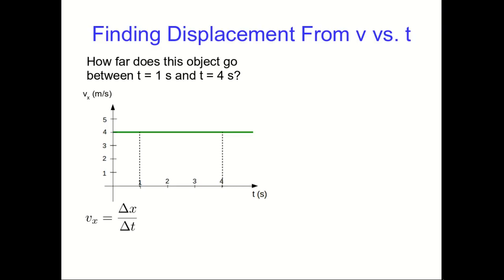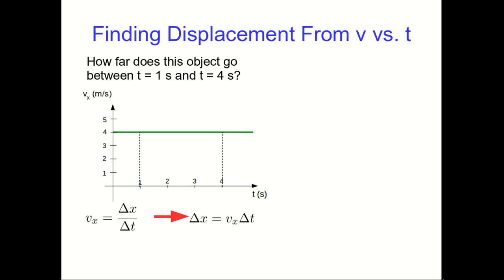I want to mention one more thing we can do with our velocity versus time graphs, and it's going to preview another little bit of calculus that we'll eventually see. Let's think about this object in this velocity versus time graph. You can see from the Vx versus t graph that this has a constant x component of velocity. How far in the x direction does this object go between t equals 1 seconds and t equals 4 seconds? Well, you know that the Vx is from the displacement over the time, and you can just rearrange that to solve for the displacement. And so that shows you how to get the displacement.